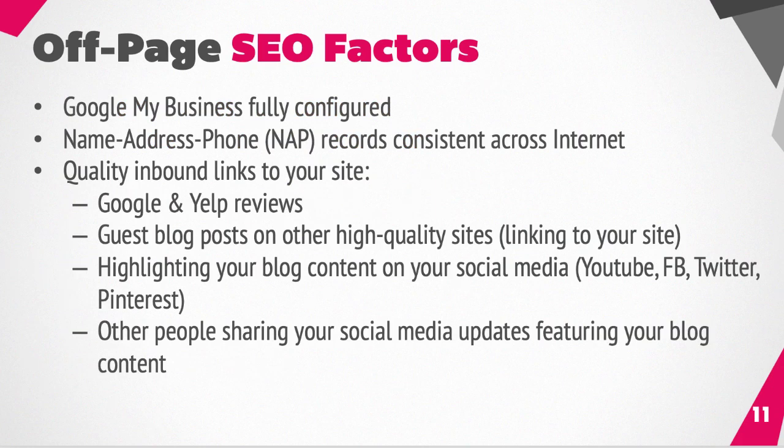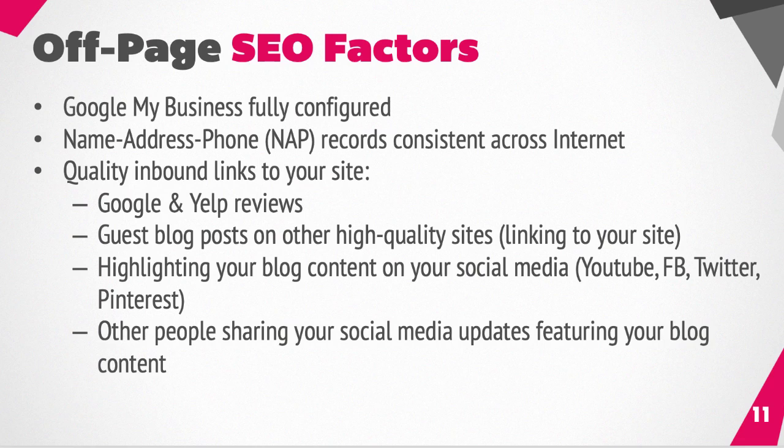And then if we're moving on to off-page SEO factors, again, this is beyond the scope of this training, but one of the biggest points is Google My Business should be fully configured. And so if you type in Google My Business, you can then review what your account looks like. And what Google really stresses is that the name of your business, the address of your business, and the phone number of your business is consistent across the internet.